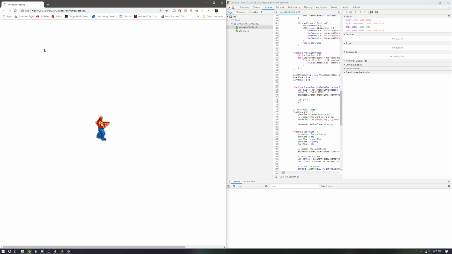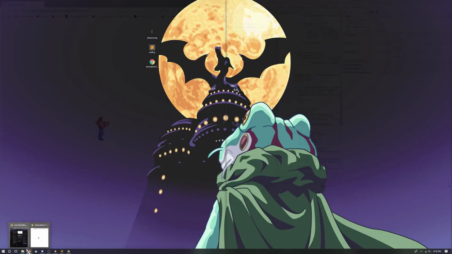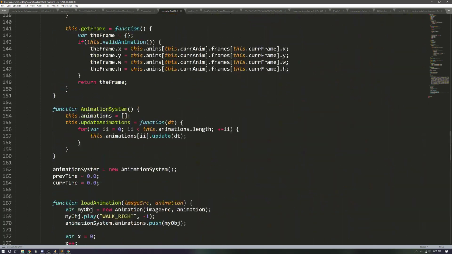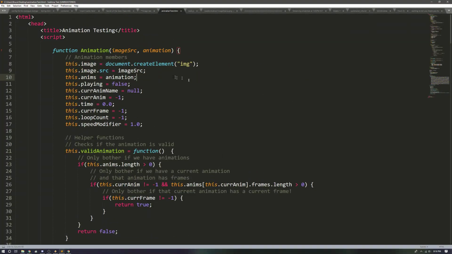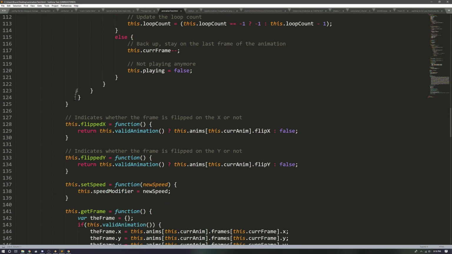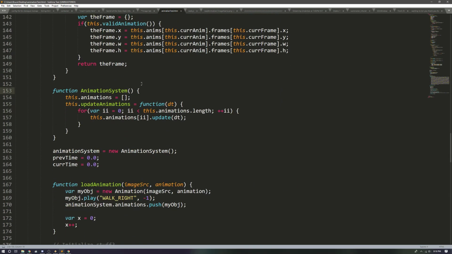Now, how can I make it more efficient is the question. One thing I want to do is separate these classes from each other. So if you look at my code here, up at the top, I've got this function which describes an animation. All of this I would like in one single file so I can keep it separate. And then this right here is the animation system, which is really simple. I might just keep that in the same file as the animation. I want to be able to say it's a new animation system, whatever .animations, push, pop, pull, whatever. And then it has a function, update animations, which updates every animation. This one, it seems like this might be worthless, but we'll see.